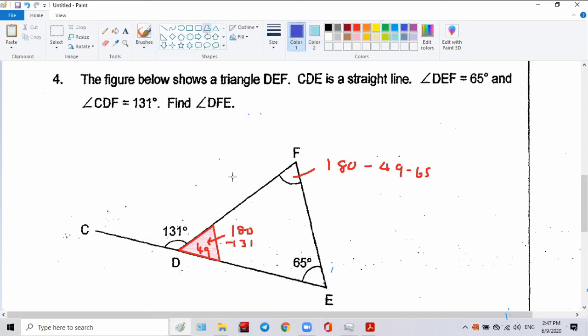The angles of a triangle need to add up to 180. So there, this triangle here. Can you see? 66. Okay? Find DEF. DFE I found for you already. You told me 66.